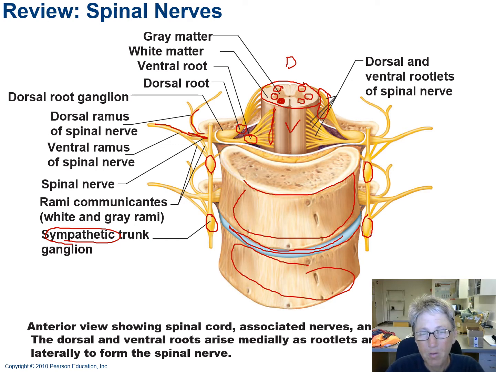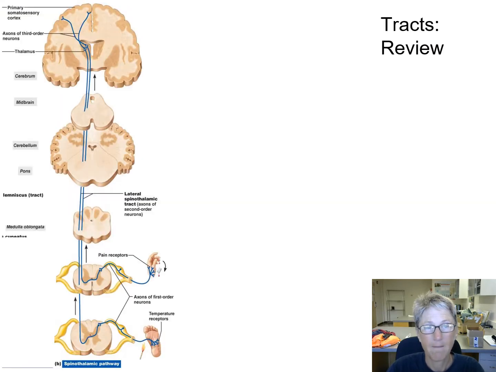Where the spinal nerve has this dorsal swelling, this piece right here is called the dorsal root ganglion, or the DRG. And if anybody can remember what lives in there, I'd be impressed. Of course, you can't tell me, but if you said the cell bodies of sensory afferent neurons, you would be right. Give yourself a pat on the back.